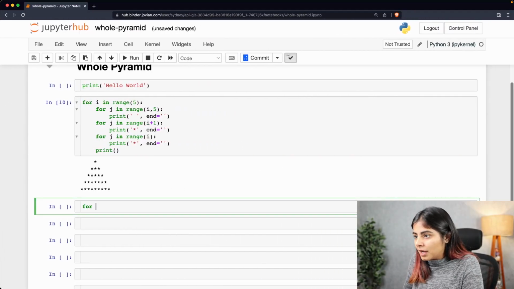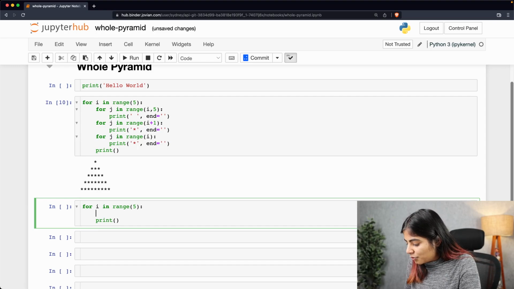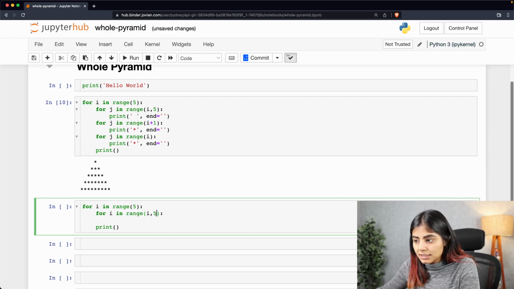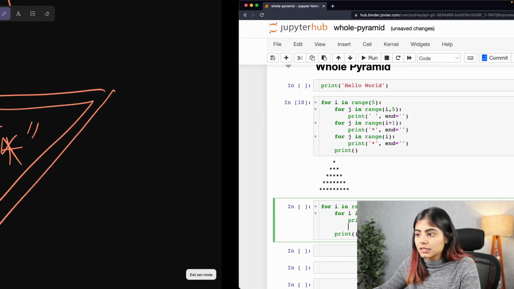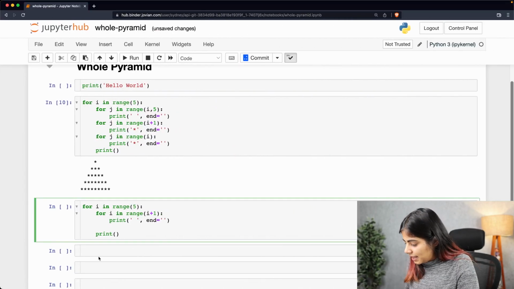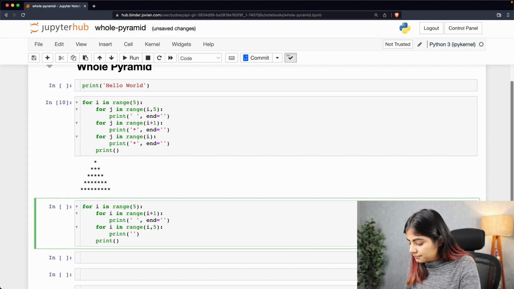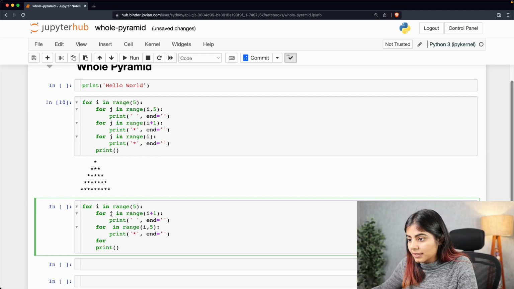For a downward pyramid, we will be keeping the outer loop exactly the same. We can now first create an increasing space pattern. So let's type that out. Because we want the increasing pattern, I think we'll have to make it plus 1. Then we'll be needing our decreasing star patterns, 2 of them. Let's add those 2 nested loops. I to 5 and print a star, and another one of these nested loops which have a decreasing star pattern. I forgot to make all of this into J, otherwise my code will get messed up.